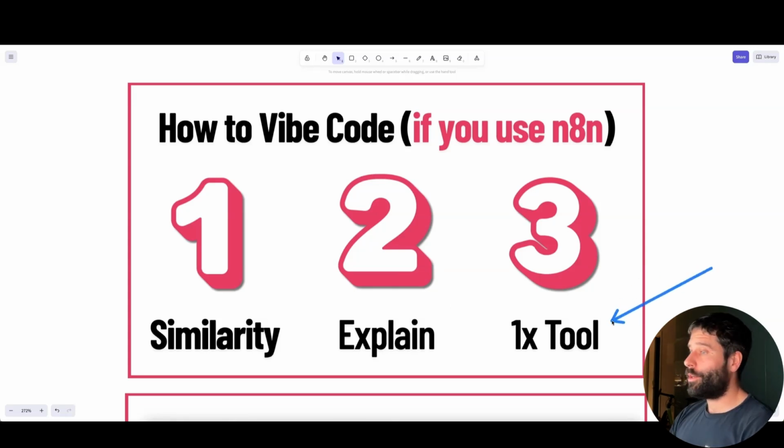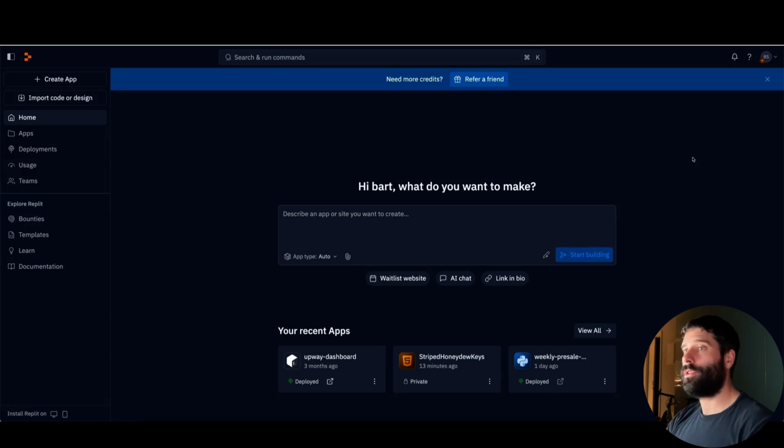So then at that stage, I'm going to show you the absolute easiest tool for you to use to get started with vibe coding. And that tool is called Replit. I'm going to have an affiliate link that you can click and actually create an account with. And that gives me some credits for my account. But I'll have an affiliate link that you can click and actually takes you directly to this page. All you need to do is create an account, and then you can start coding up your web apps. They've got agents that will code up web apps for you. And then you can deploy everything online so you can share it with the entire world.